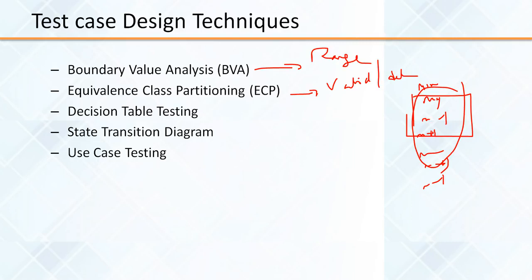Okay, so in interview you will get lot many questions on this. They will give some scenario, they will ask you to write boundary value analysis or equivalence partition, or they will ask you to write decision table, or they will ask you to write state transition diagram like that, and they will ask you to just give one use case, sample use case. So you need to prepare all of them. Next one. So now so far we discussed about the testing techniques.